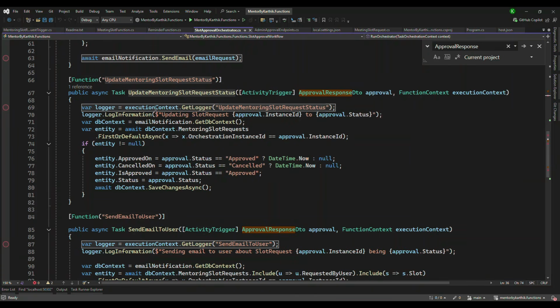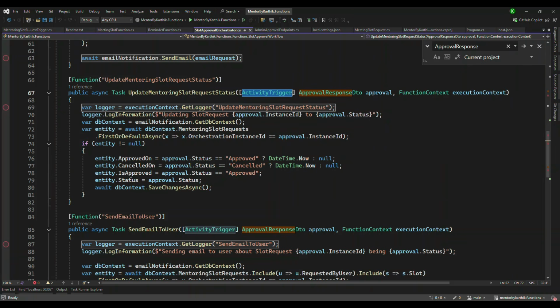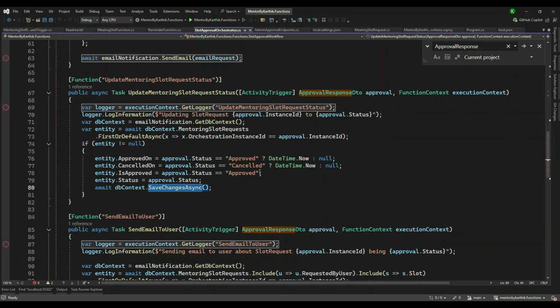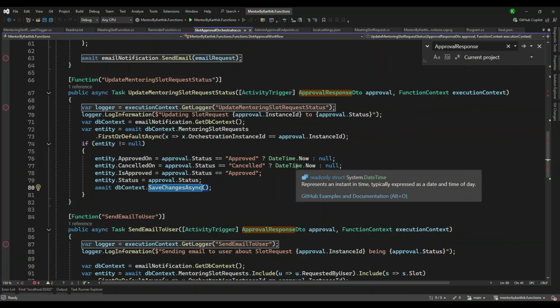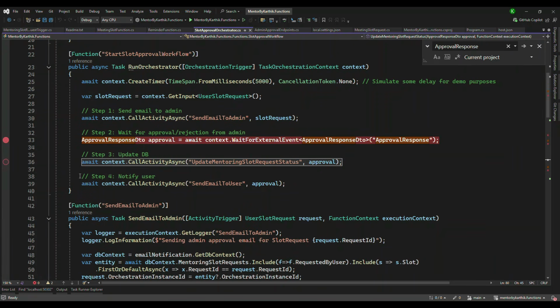Where is this? It is here. It's a piece of function. Again, this is an activity trigger function that does this work. It goes and updates the database as approved. Okay, approved or rejected, depends on what was sent. After this, the workflow is continuing and sending an email to the user. That is what you saw. So this is a workflow, but the interesting part is this one. It will wait for 2 days till someone triggers it.